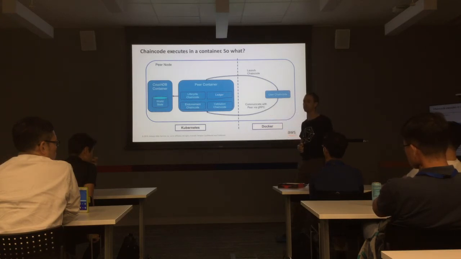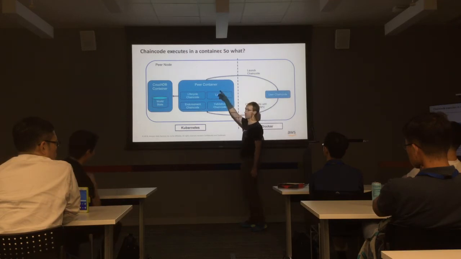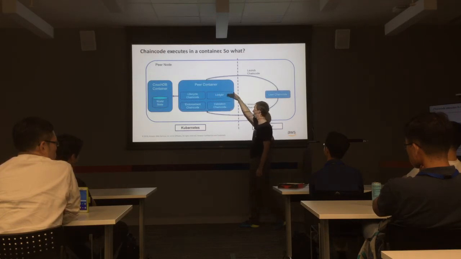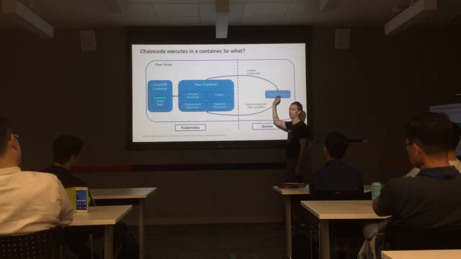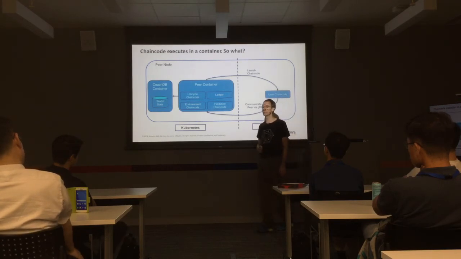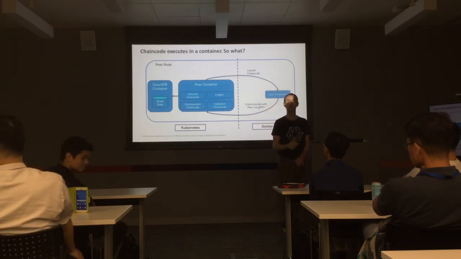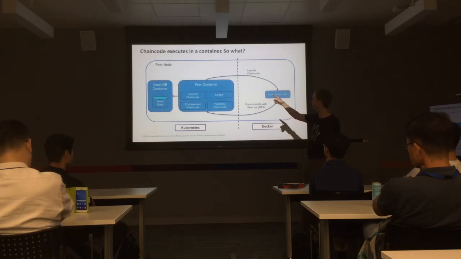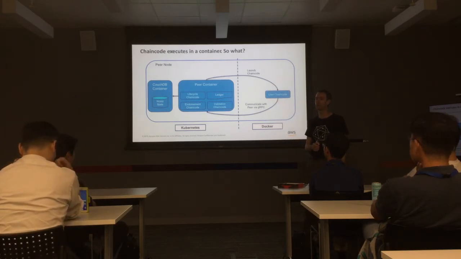Got you. And have you had any issues with VM escapes in Docker? Because I can run whatever I want. Can I just make a Docker image and give it to you? No, because the Docker image that is used here is built into this binary. So you have no control over it. Oh, got you. So this binary actually starts this chain code container. It's not configurable, unless I'm wrong, but as far as I know, it's hard coded into the binary of that container. Okay, you can't change it.